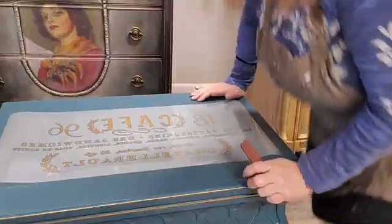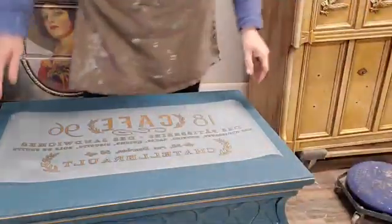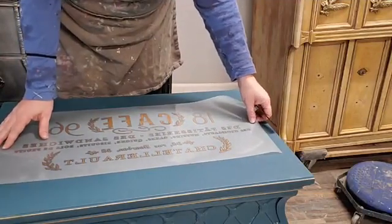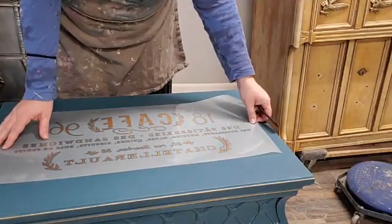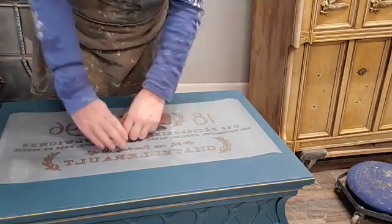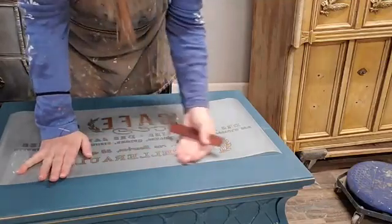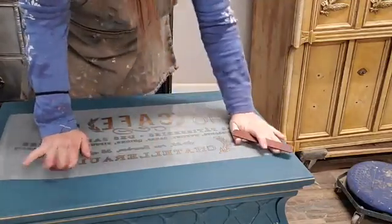I'm going to stand up because I want to make sure when I'm looking down on this, it's not sideways. I've done that before, gotten stripped sideways, and it stinks. Script is really obvious when it's not straight. Okay. And then I will press down on it. And that kind of sticks those letters. That's my commitment. I'm sticking it in place.